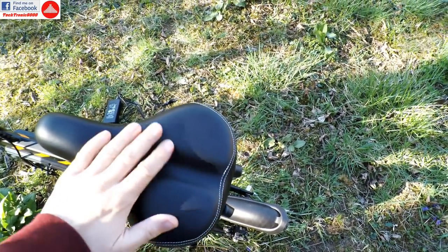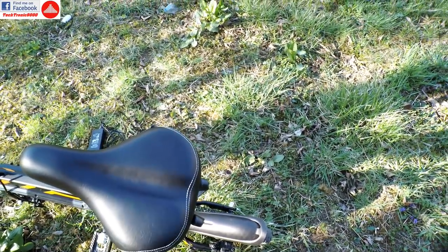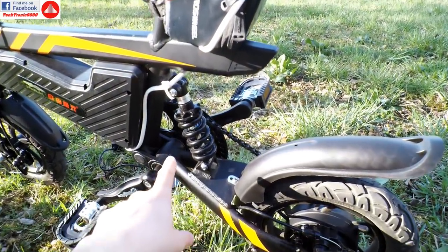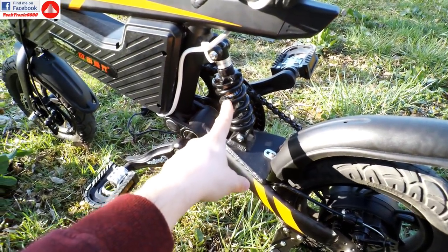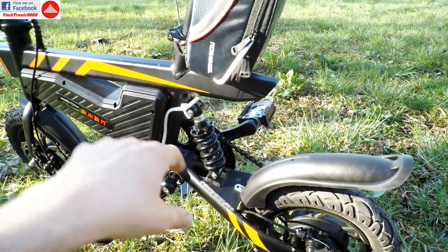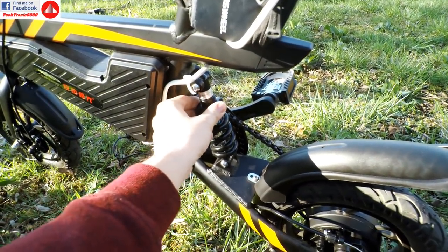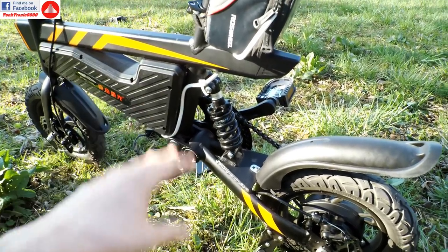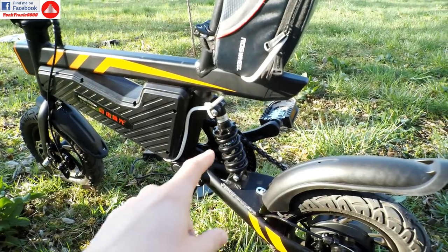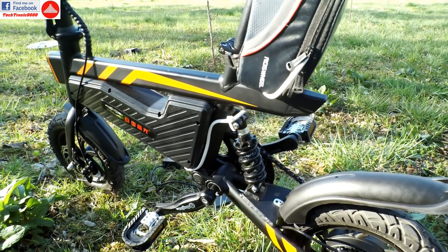If you sit on the rear part of it, it actually cushions the impact and makes it a very soft and smooth ride. You also get an extra suspension here for the rear arm, and that also works really nice in town where you have a lot of bumps. It will soak them up. You can also adjust its hardness so it's not too bouncy or too hard. You can adjust it to perfection, and I really love that thing. It makes it really nice to use around.